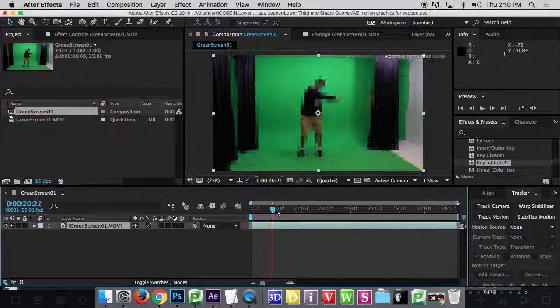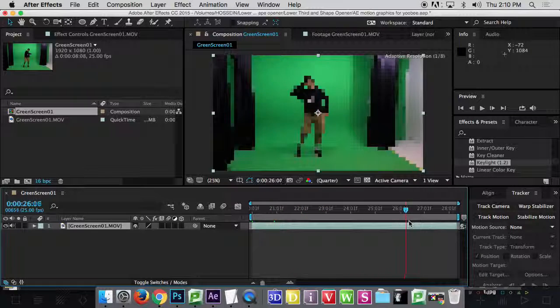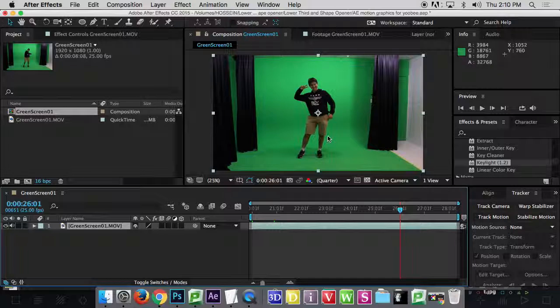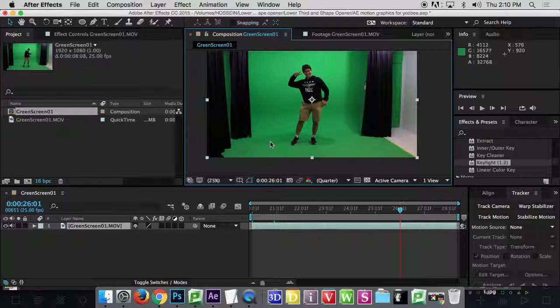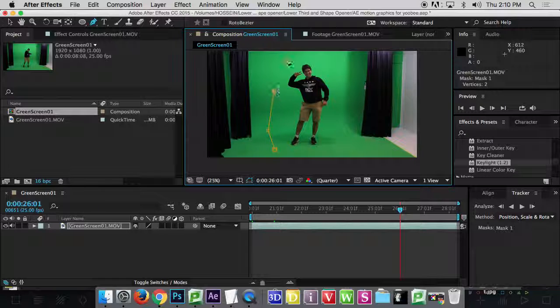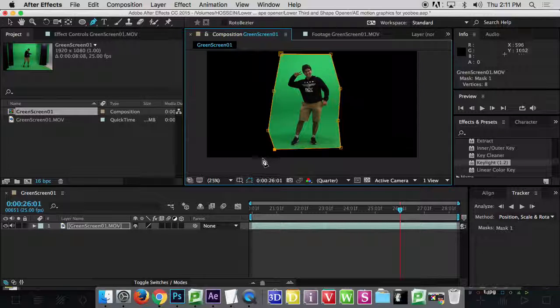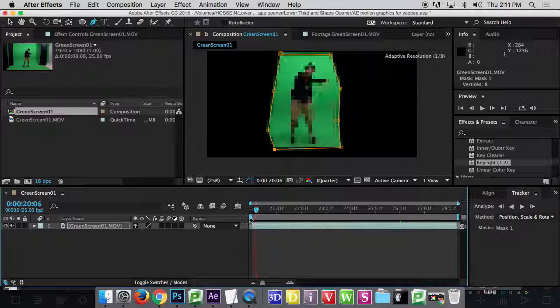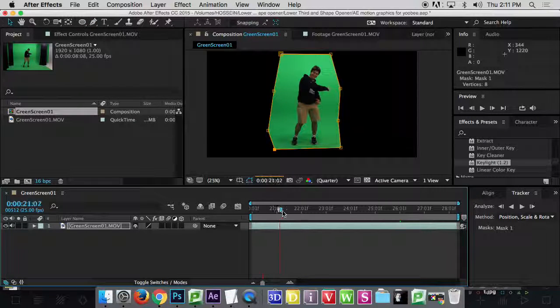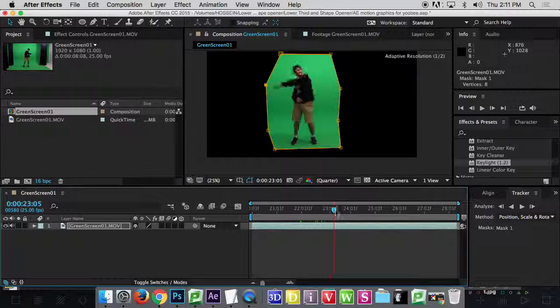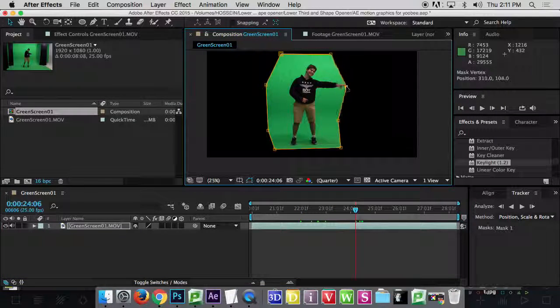Okay, we have one layer of dance moves. I have to just get rid of the area around him. So while the layer is selected, again, the whole process that you know, select the pen tool, click, click, click. Okay, so just check the whole timeline. Here the finger is cropped, so make sure nothing is cropped. Here again the finger is cropped, make sure nothing is cropped.